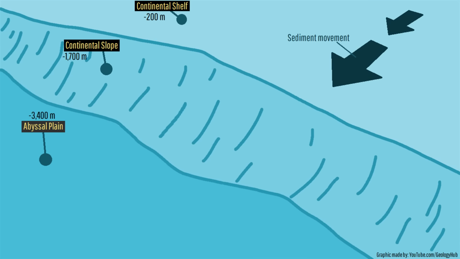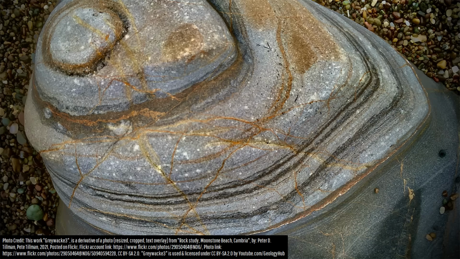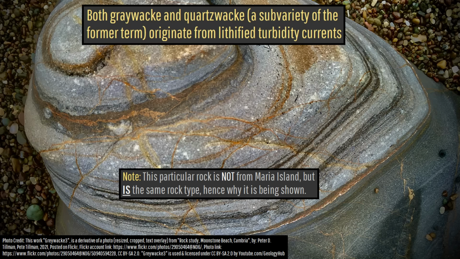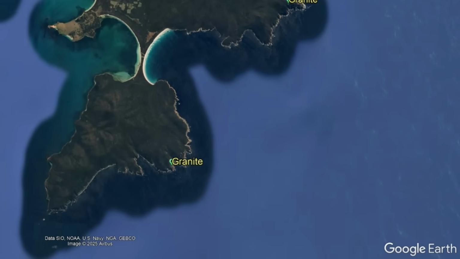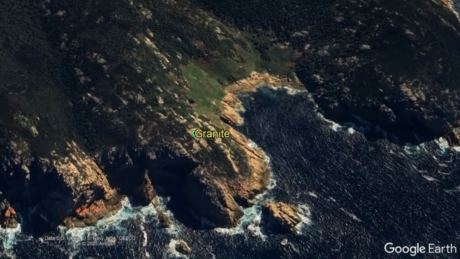As a result, when large underwater currents swept down that slope, it carried with it many fine particles of sand and sediment via what are known as turbidity currents. These turbidity currents, which continued across the next 80 million years, lithified over time to become a rock type known as quartzwacke. During this period, intermittent igneous intrusions of rhyolitic composition magma occurred, which would eventually solidify as granite. This formed multiple outcrops that are today exposed on the southeastern portion of the 2 major island segments.